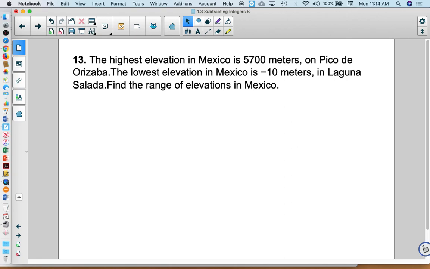Okay, now, it says find the range of elevation. Is this the total range? Yes. Okay, somebody tell me, how do I do this? Somebody I haven't talked to today. Is there anybody I haven't talked to? Josie, have I talked to you? Talked to everybody? Cole, have I talked to you? That's what I thought. All right, Jaslyn, talk to me.